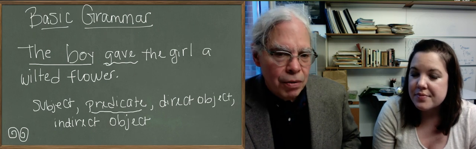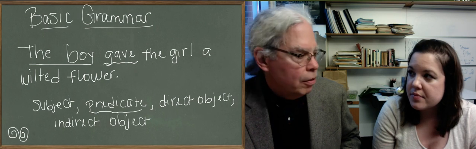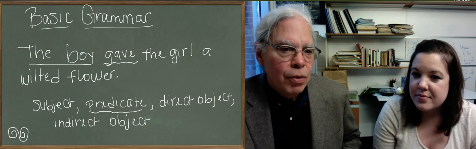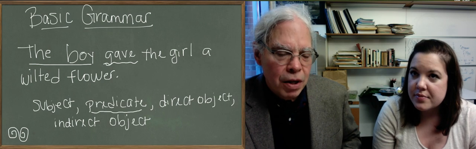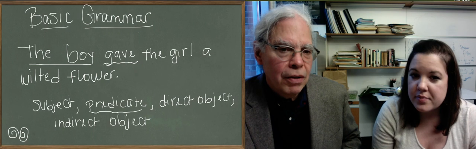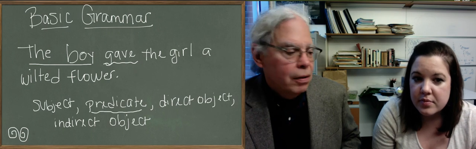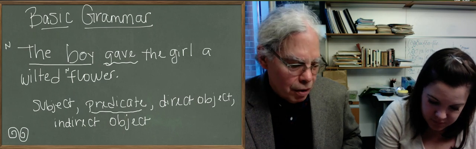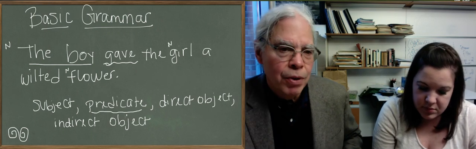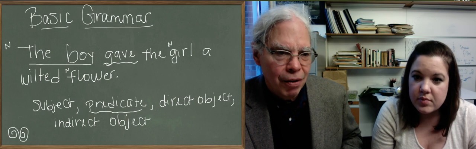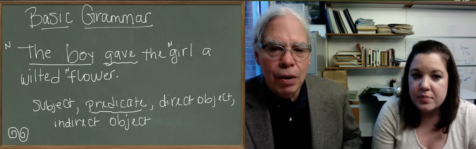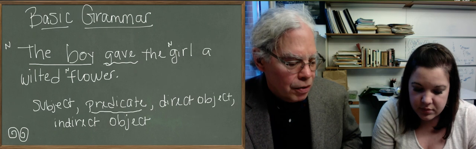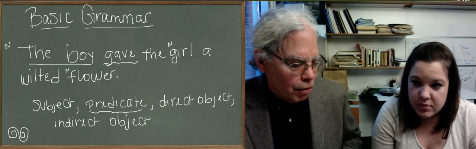Whereas a verb is a thing that describes an action or a state, like give, teach, fade away, stuff like that, sing, those are verbs. So we've got two other nouns in this sentence. We've got boy, that's our subject, we said. And girl, that's a noun, and so is flower a noun. Boy, girl, and flower are nouns, and we only have one subject in a sentence. Sometimes you can have two subjects, but then you say the boy and his mother gave the girl a wilted flower. You have to coordinate them with a word like and. In this case, we've only got one subject, that's the boy, and we've got two other nouns. There's the girl and the flower.